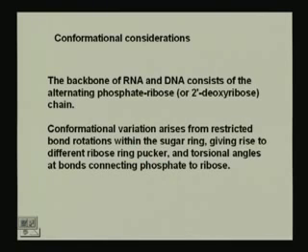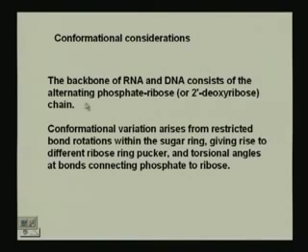Okay. Now, considering that we have the sugar and the phosphate attached to one another, and we have these bases basically sticking out, that is what I showed you in the first picture. So, it means that we have to look at some conformational considerations in terms of the backbone. Just like we had in the protein. What did you have in the protein? You had certain phi psi angles that mentioned how the backbone would be oriented, and we had, what did we have sticking out from the backbone? The side chains.